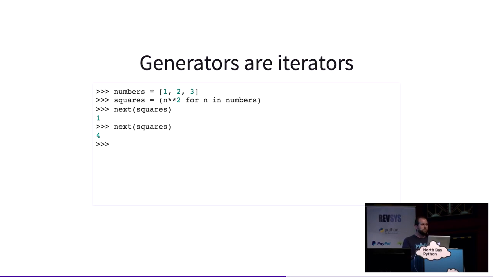Okay, if you've used a generator before, you know that there's something else that you can do with them. What else can you do with generators? You can loop over them. If you can loop over something in Python, what type of thing is that? It's an iterable. So generators are iterators. We can call next on them, but generators are iterables, meaning we can loop over them. So generators are iterators. Generators are iterables. What is going on here? How can they be both iterators and iterables?